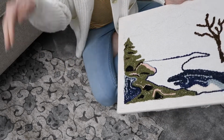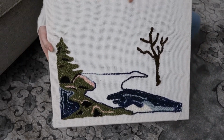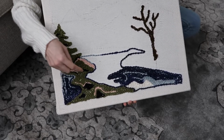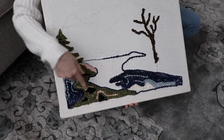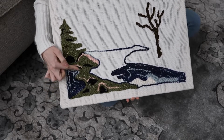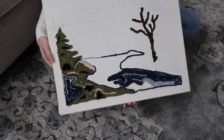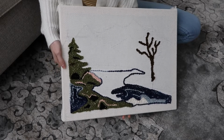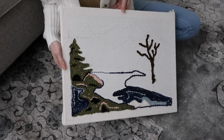It's my air in the house making noise, but anyway, my battery ran out while I was working yesterday, and I finished up this area, and then I also did this patch of water over here. So now I'm going to just keep going, and you guys can just watch along and see how it turns out.